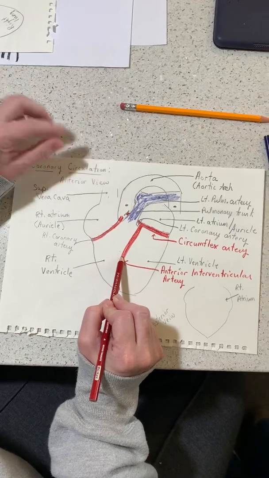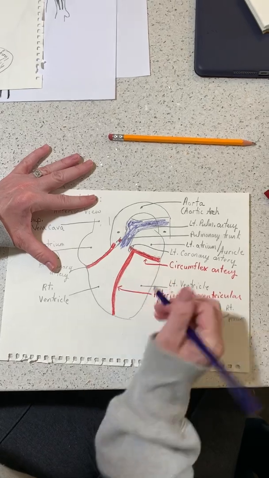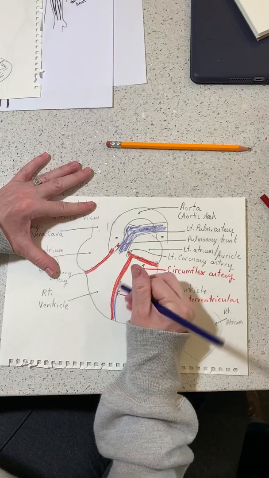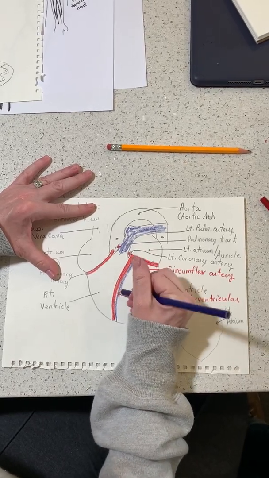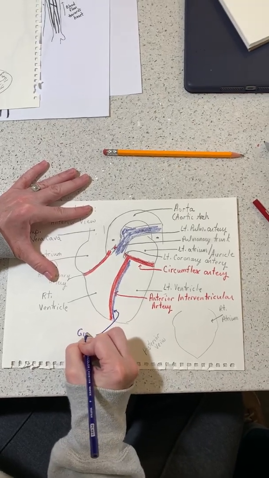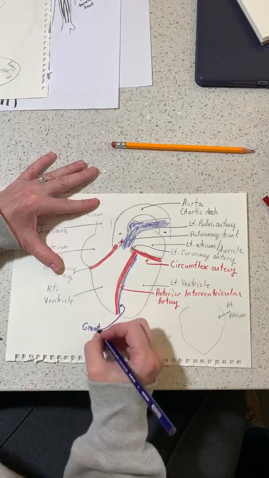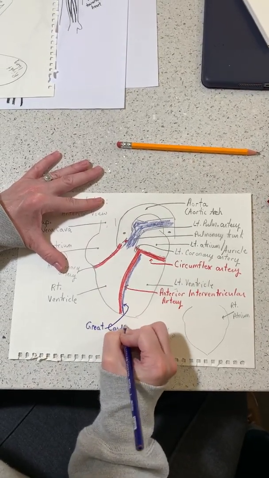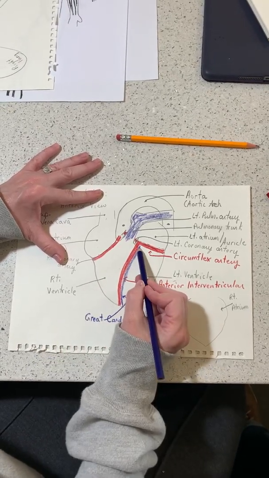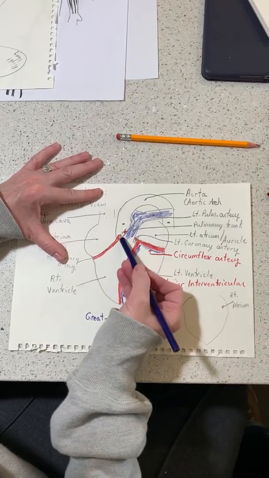There are 2 coronary veins you need to know. There is a vein that lies right next to the anterior interventricular artery called the great cardiac vein. So this is the great cardiac vein. It's going to carry deoxygenated blood from the myocardium and return it to the heart. And how it does that, so this is the front of the heart. It will whip around the left side of the heart and continue around the back of the heart.